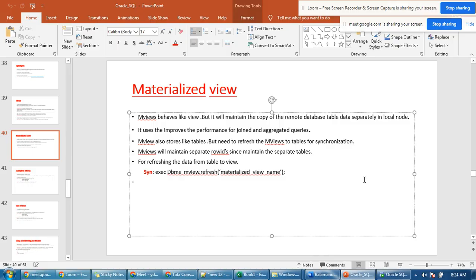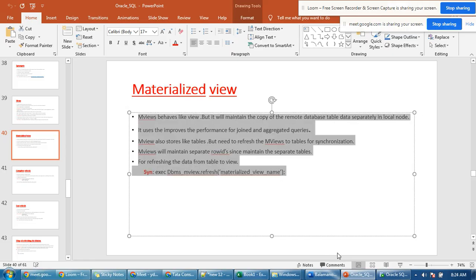This is the last topic that is common across all the databases. The rest of the topics we have are specific to Oracle, though maybe a few topics exist in other databases as well. Till this materialized view, it will be there in all the databases, and maybe 95% of the syntax will be the same. Everybody is clear? What is a materialized view and so on?